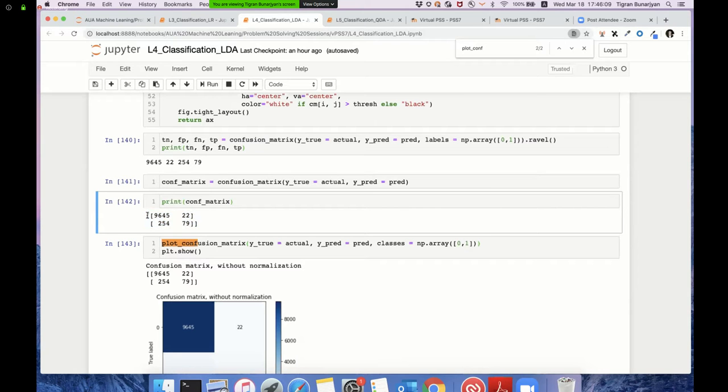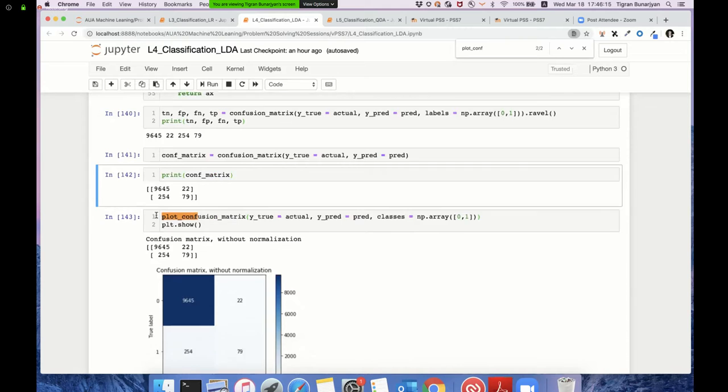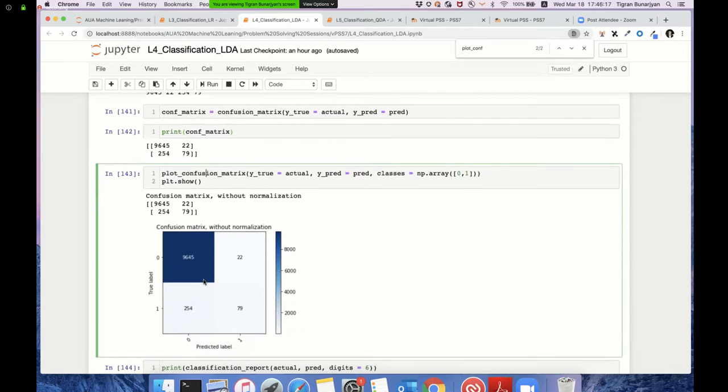We just look at the matrix form of the confusion matrix, in which here is the visual representation, and we see that this is the true label, this is the predicted label, right?